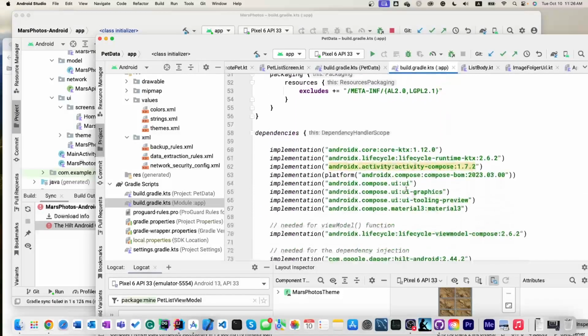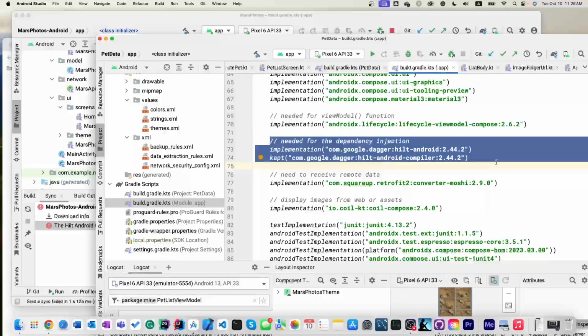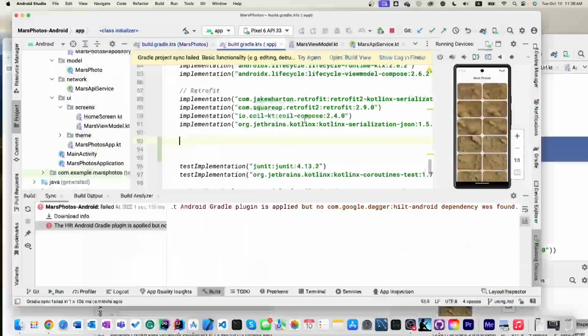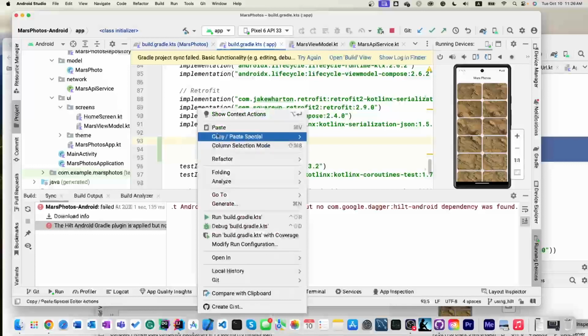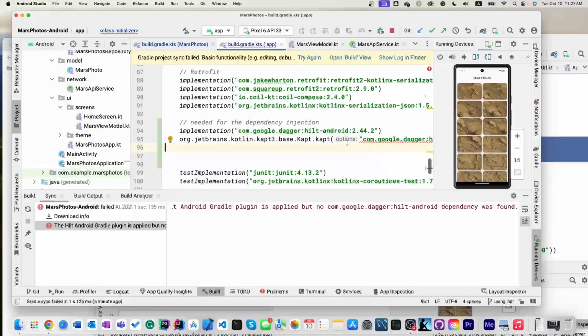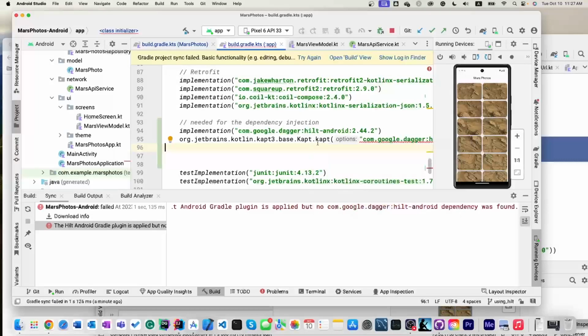So let's keep hoping that we don't need to. So this is what we need for dependency injection right now. So I copy paste this part into here. See, it's a little bit messed up. It's kind of expected. I will try to synchronize it.